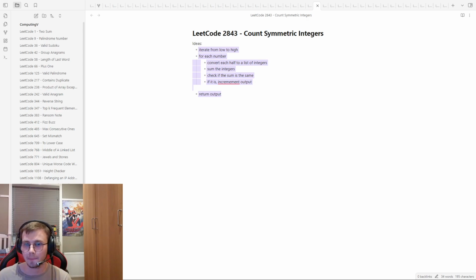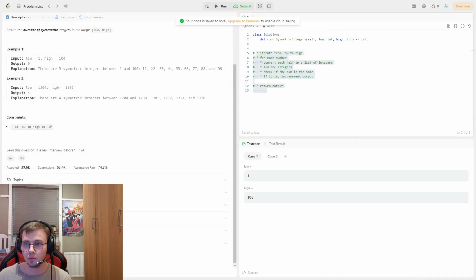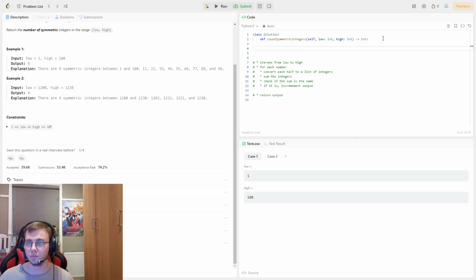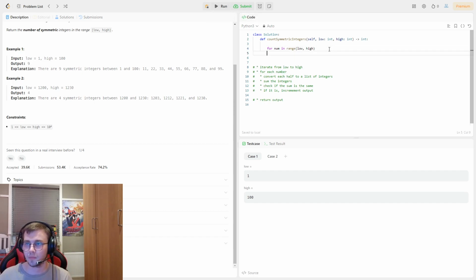So, moving over to LeetCode, I've copy and pasted my notes in. So iterate from low to high. So for num in range low, high, so this should work, right? Print num.